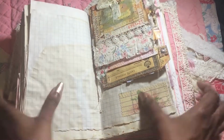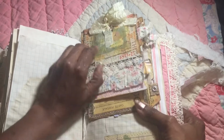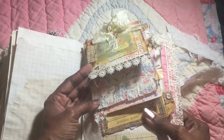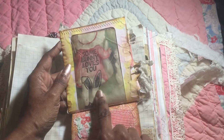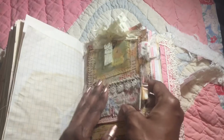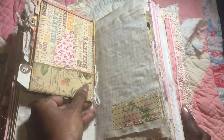Some grid paper, and I'm giving her my waterfall that I learned how to make from Gina at the Rebookery. I've held on to this until I can give it away. And look at that, my new stamp from Hobby Lobby, Somebody Loves You. It's so cute. You can use this waterfall as a bookmark or whatever you want. I think it's so beautiful, so you get one of my originals.